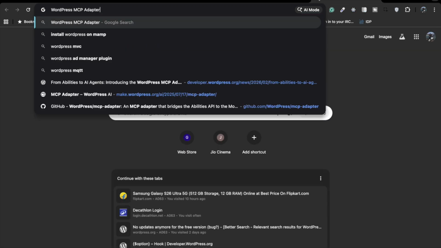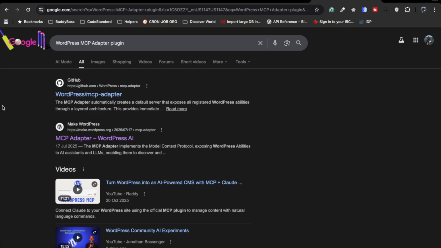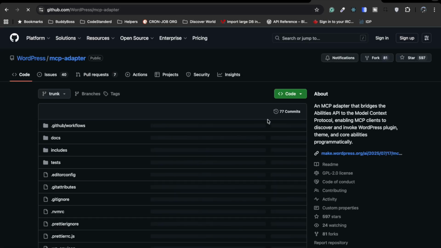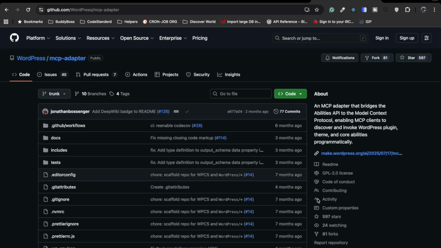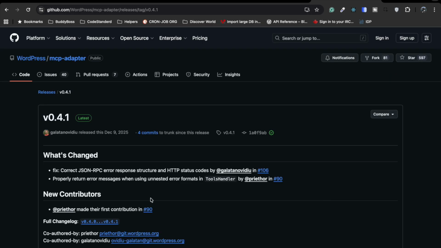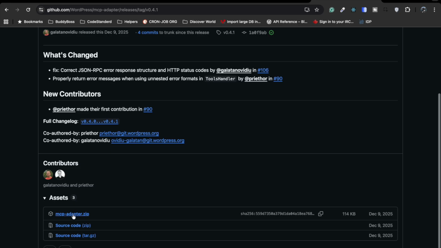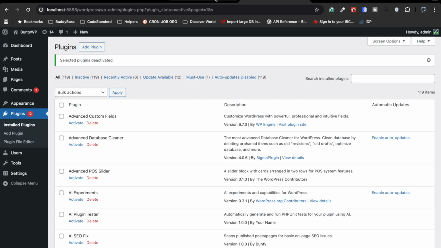So I'm going to search for this MCP adapter plugin. Let's see. Yeah, it is not released yet. We have to download it from GitHub. So go to releases and download a zip. In future, I think they will include it inside WordPress.